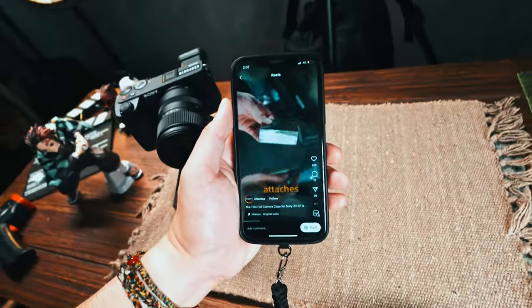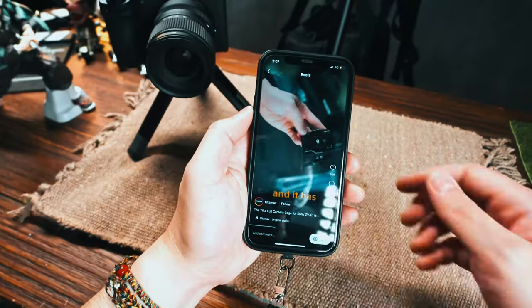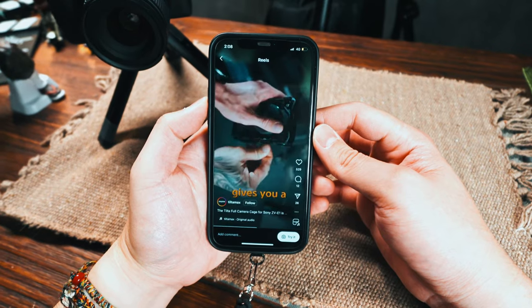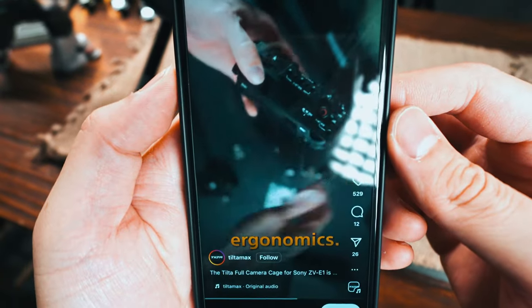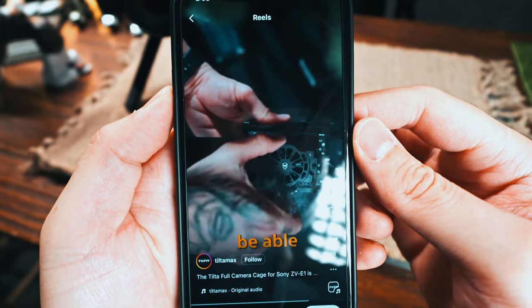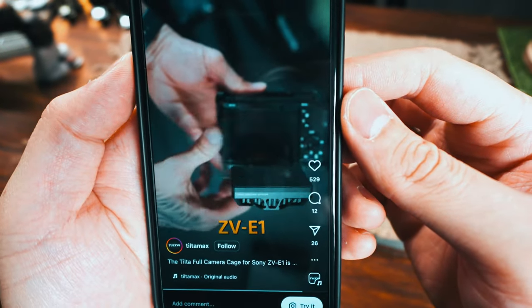Then pull the surface in one. The fan attaches directly into the cage, and it has a nice silicon pad for extra cooling. The TILTA cage actually gives you a nice thick grip for better ergonomics. Once you attach the fan to the cage, you power it through USB-C, and you're going to be able to get longer record times with your ZV-E1.